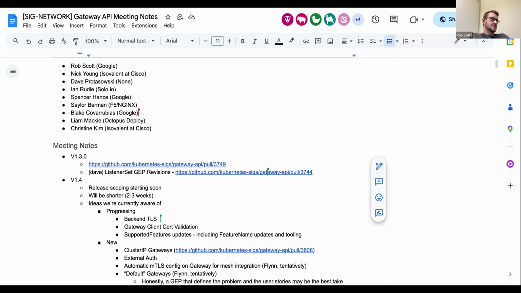What does it mean for routes to attach to the listener? They need to be listener set aware at that point. I guess the route can attach to a listener set, and if you have the listener set as a gateway parent ref, then yes, your implementation needs to be listener set aware for that parent ref to be accepted anyway, Rob. Yeah, that's fair. So what it means is that the name on the listener set is not meaningful at the global scope, right? Yes, exactly, which would be admittedly very hard to enforce anyway.